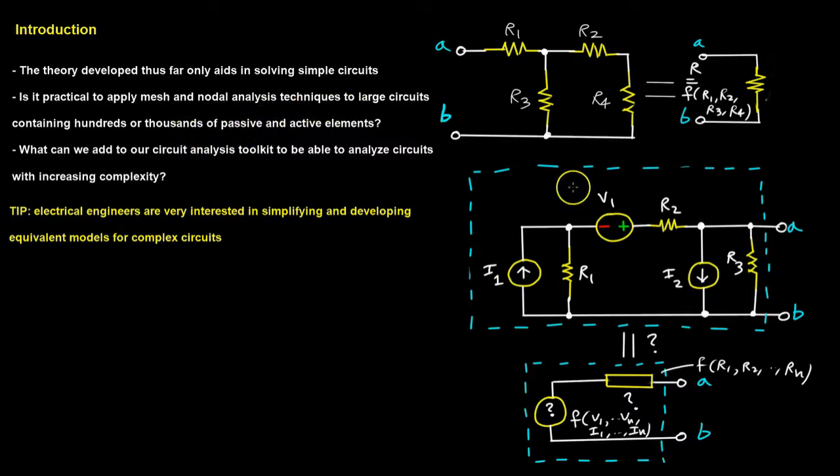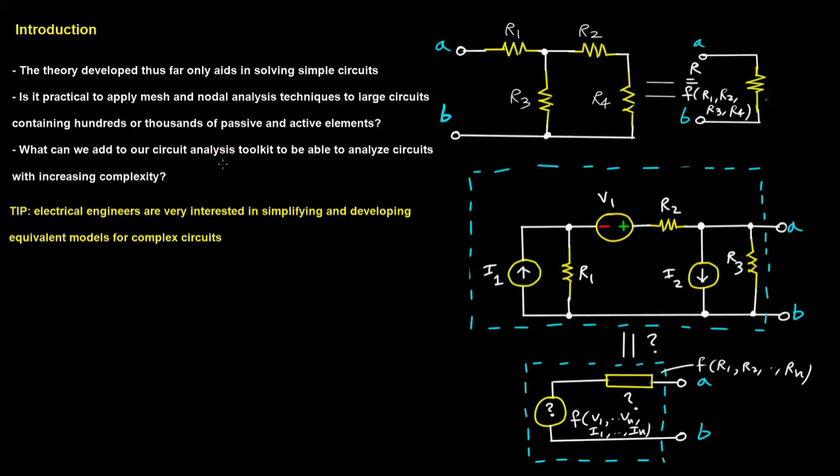Is it really practical to break, let's say, 20 meshes, separate 20 different meshes and solve it by hand or even by matrix methods? Further considering that question, we can also ask a follow-up question, which is, what can we add to our circuit analysis toolkit to be able to analyze circuits with increasing complexity?